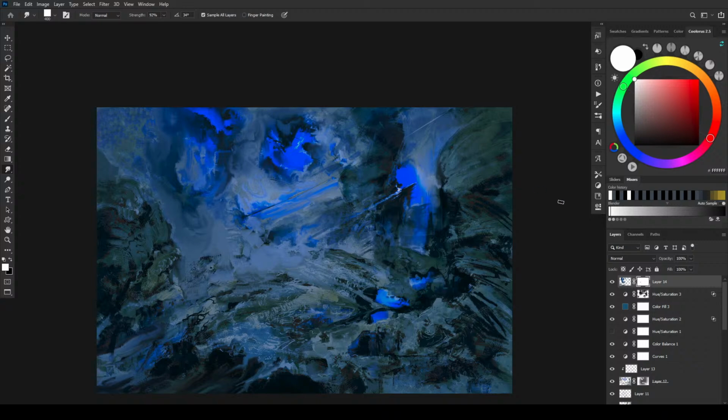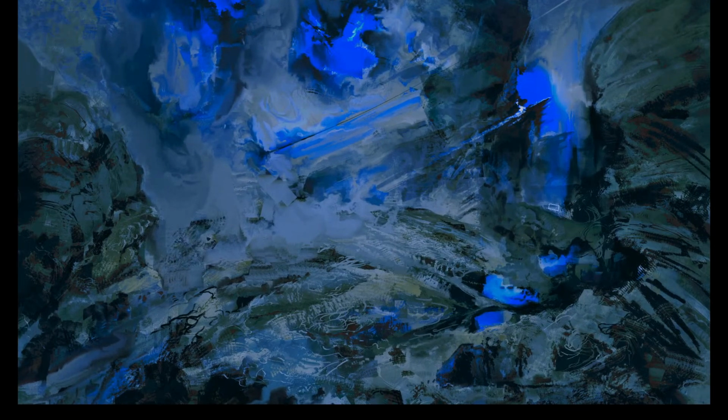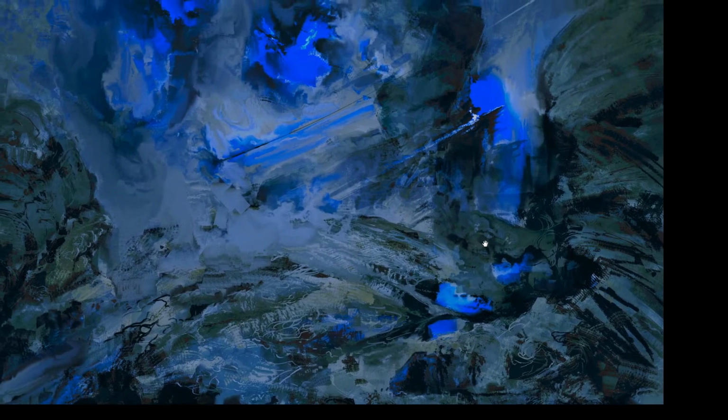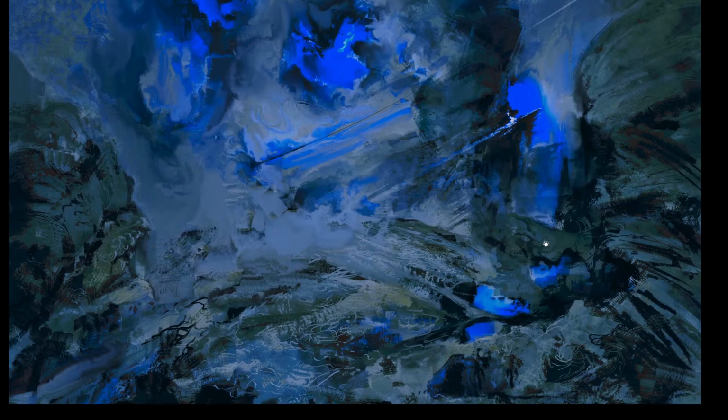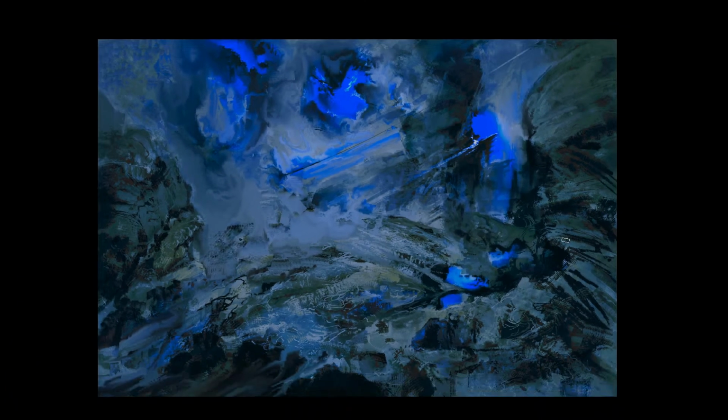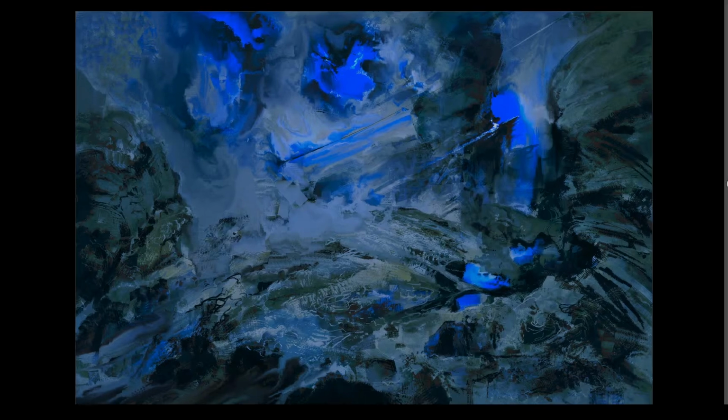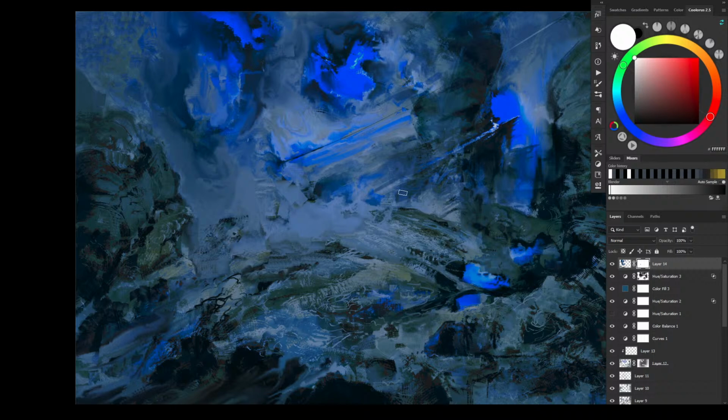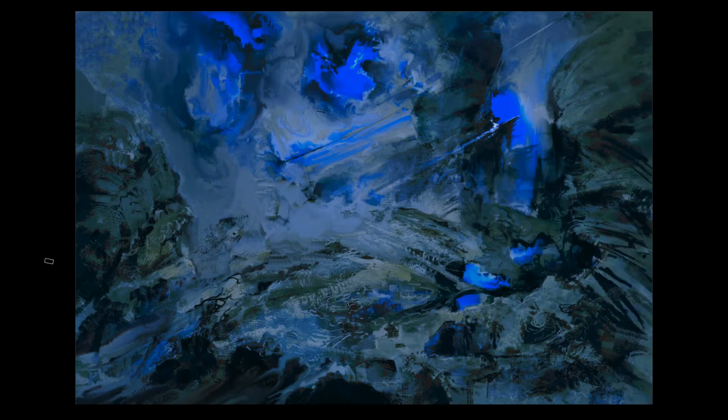All right, let me go full screen with this so you guys can see what we did. Zoom out. Might blur if I go 100%, but at least you can see as much of the whole image.